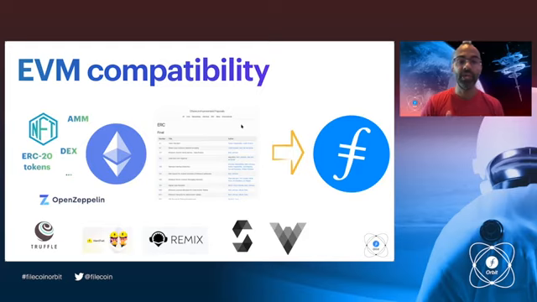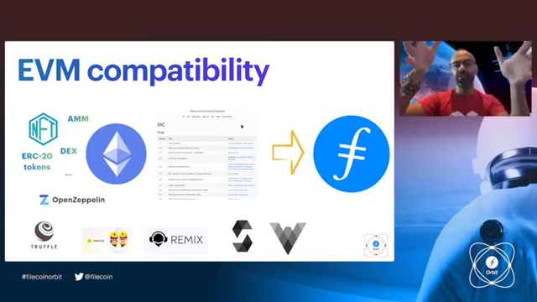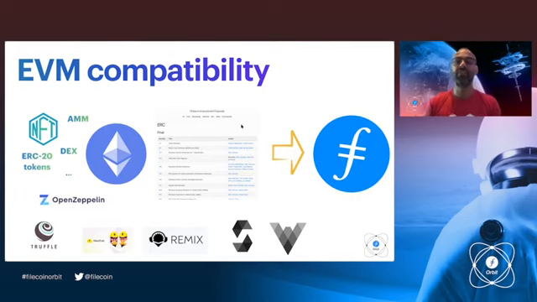With the FVM, developers will be able to deploy Ethereum smart contracts to the Filecoin blockchain directly. And this makes a lot of sense because the Ethereum community has amassed a massive corpus of useful and, most importantly, audited and battle-tested smart contracts over time. Like, for example, ERC20 tokens, NFTs, DAOs, flash loans, you name it. So having the ability to take these contracts and deploy them as is to the Filecoin blockchain is a great onboarding ramp for developers that are already familiar with and trust those contracts.